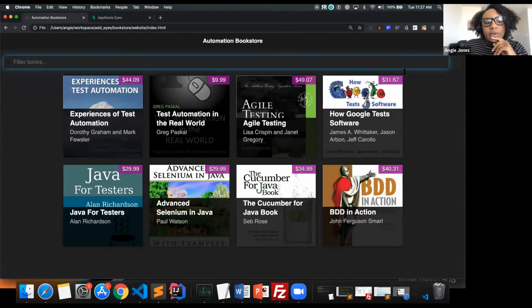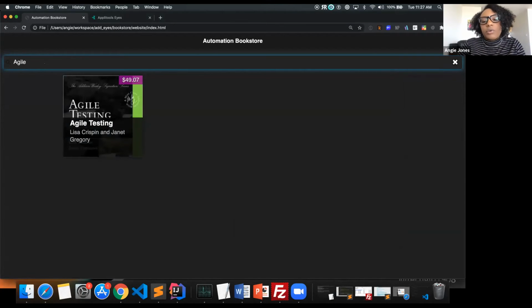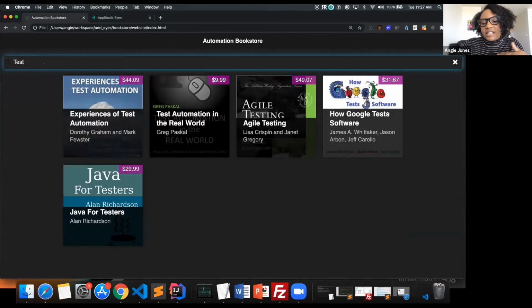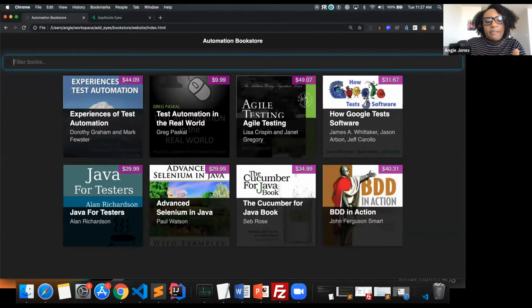And the way this works is really simple. You can filter these books down, so you can filter it by title or author or whatever. So let's say I put in Agile. I see the one book that has Agile in its title. If I put in test, I see the books that have test. So that's the application.